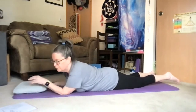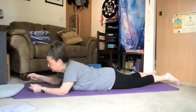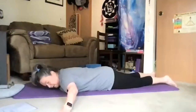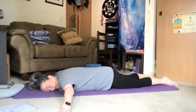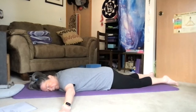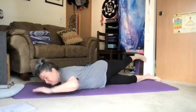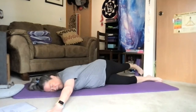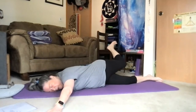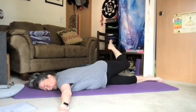Okay, now we're going to do the spine twist. So you're lying on the ground on your mat. Your arms are at a T. Look towards the left and lift your left leg. Your hip goes with it. Pull it over. And you can do anything you want with this leg as long as both of your shoulders are on the floor.